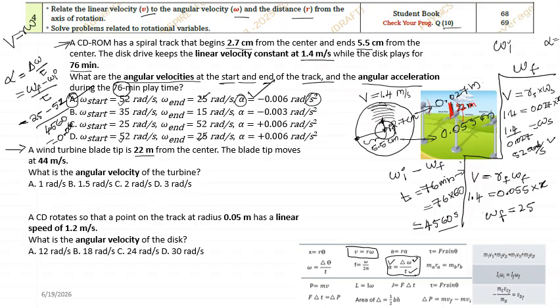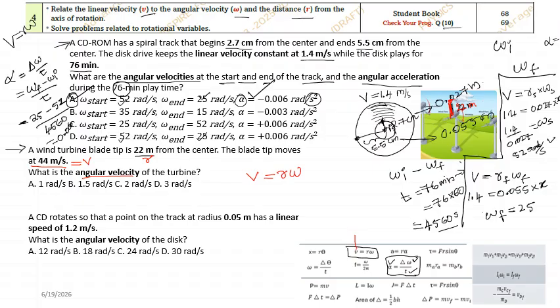The blade tips move at a speed. See, the tip is moving at a speed of 44 meters per second. So 44 meters per second, what is this quantity? This quantity, you should understand, is linear velocity. This quantity is radius and they are asking angular velocity. R, V and omega have to be connected, which will be the equation V is equal to R omega.